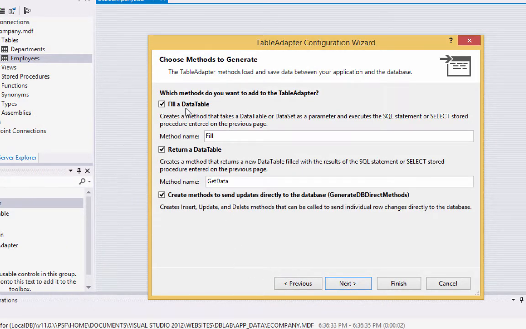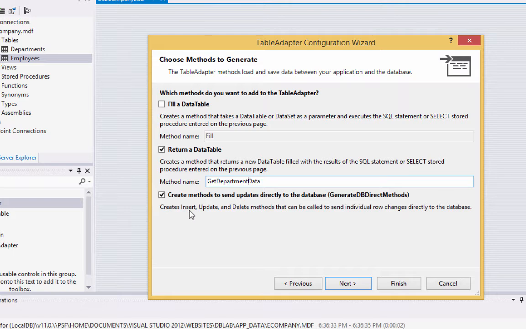Now we have three options. One is fill data, which creates a method that takes the data table and executes the SQL, which I don't want. I just want the table adapter to return the data which is from our select statement. Instead of GetData as our method name, I can rename this as GetDepartmentData, which is more meaningful.